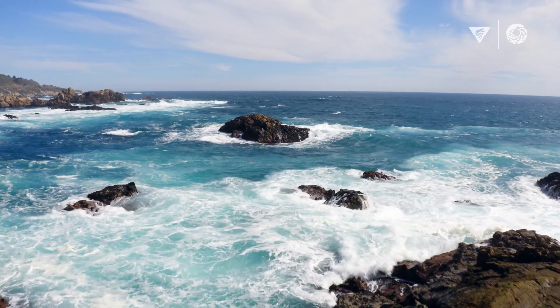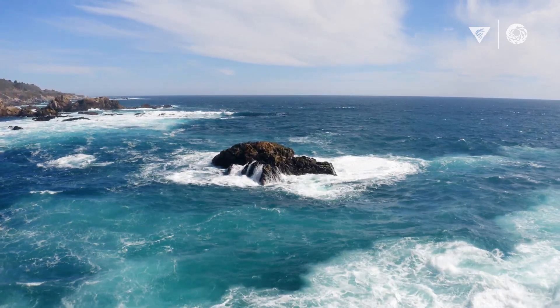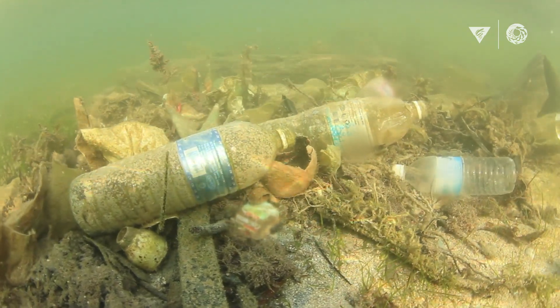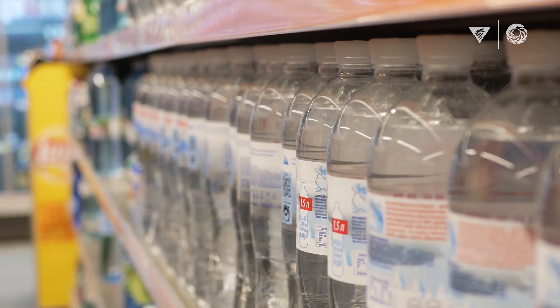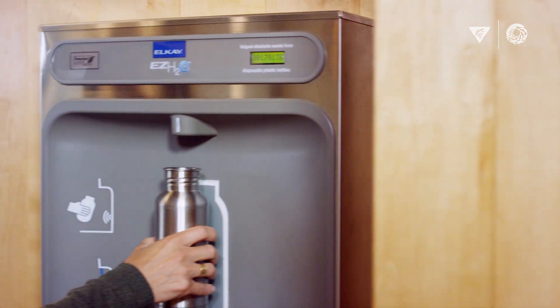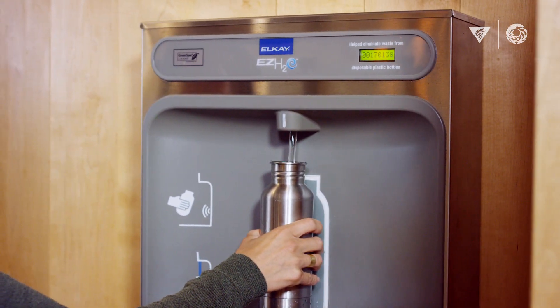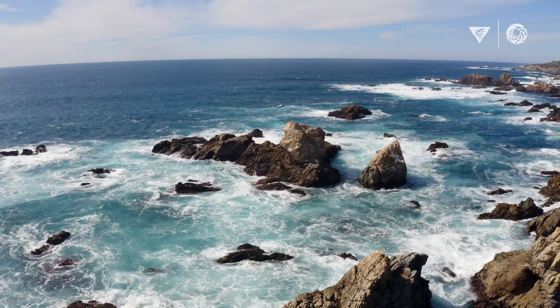How do you get people to recognize that there's big problems in that ocean right there? It's hard because it's so beautiful and everything looks great. 500 pounds of plastic makes its way into the ocean every second. But the great thing about this problem is that we can solve it. Recycling alone is not the answer. We have to tackle the problem of plastic pollution at its source — and that means using less single-use plastic in our everyday lives by asking businesses to provide us better solutions and recognizing those places for the changes that they do make.